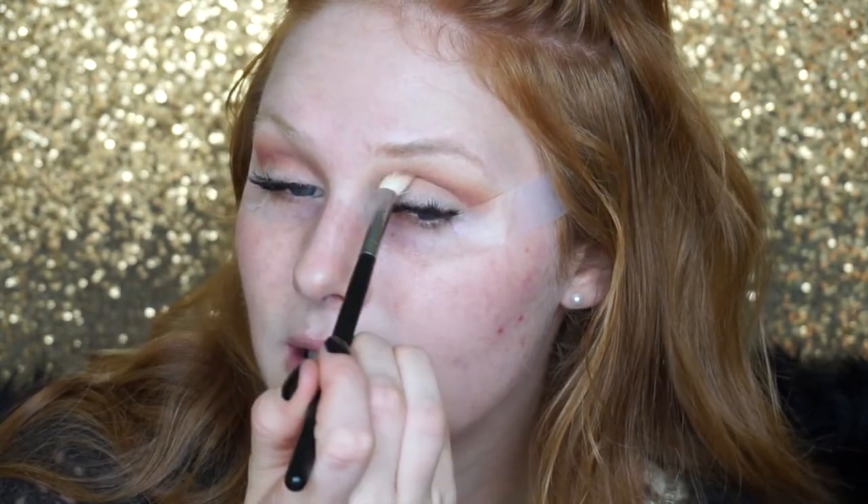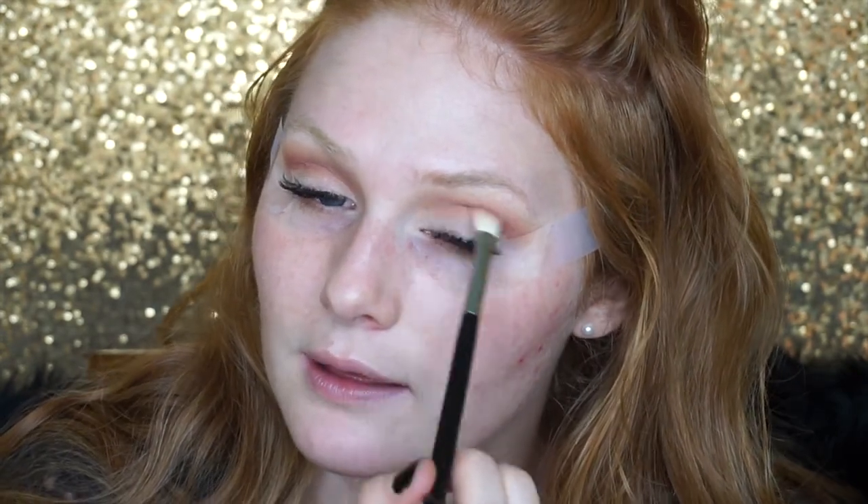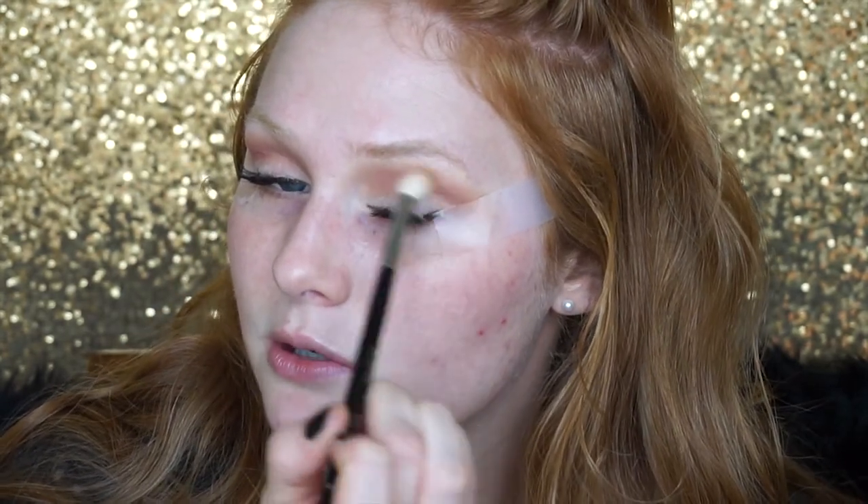Even though I'm sad Clark won't be here for Valentine's Day, I'm excited because I'm probably going to visit St. Louis for my birthday. We'll go sightseeing and eat really good food — I'm excited. I'm blending everything together with that first brush. My new year's resolution this year is to be vegan — it's something I've always been interested in and so far it's going pretty good.